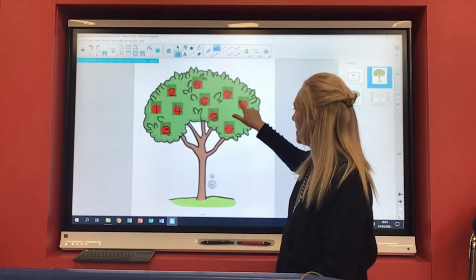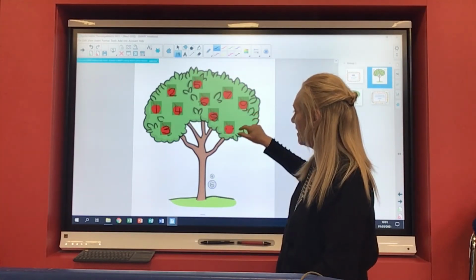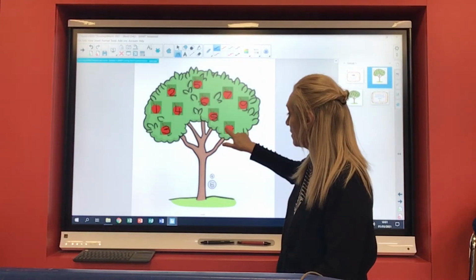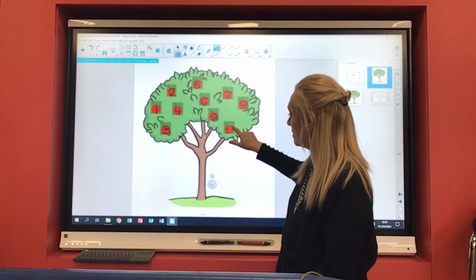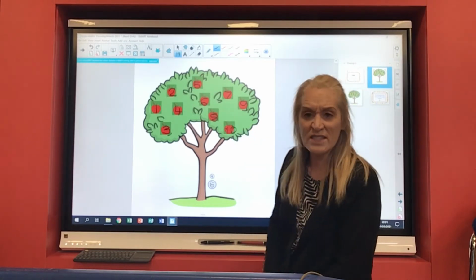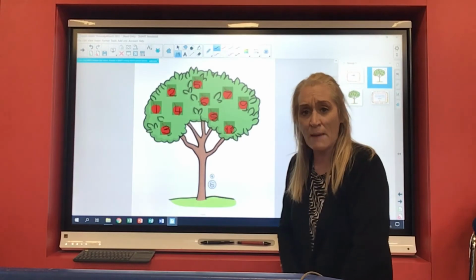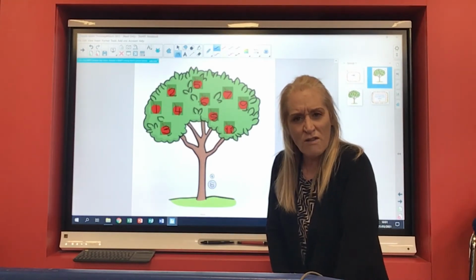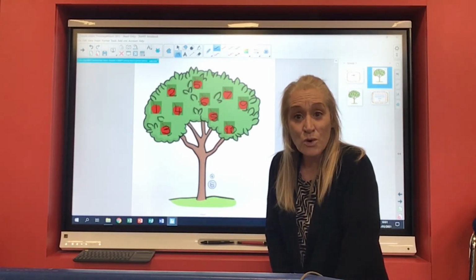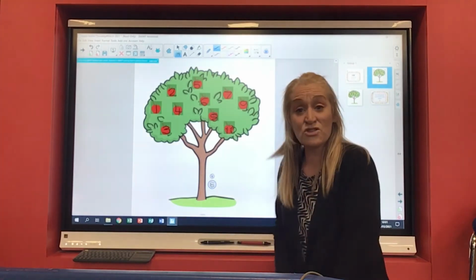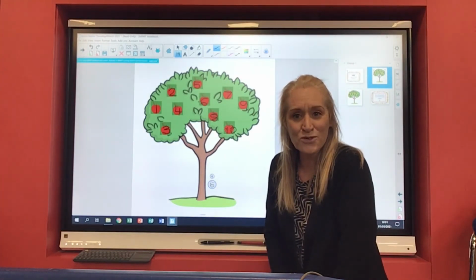My number 9. And the last number on my apple is going to be the number 10. A 1 and a 0. So I know I've got 10 red apples and I'm not confused anymore because I wrote on my apples. We're going to do a craft later and you're going to have a chance to write the numbers on your apples too.